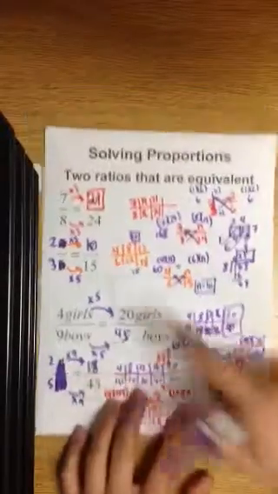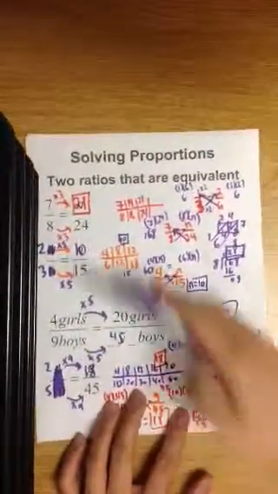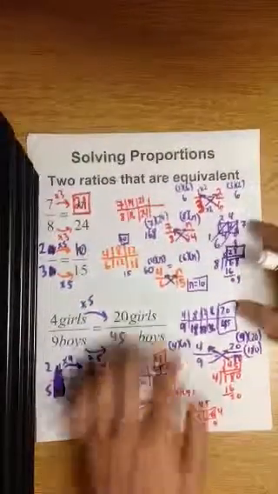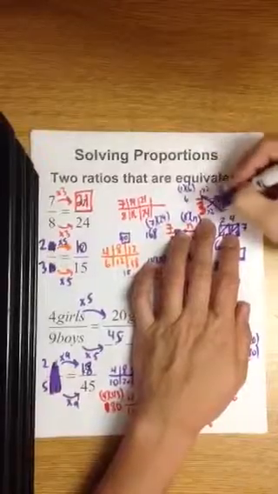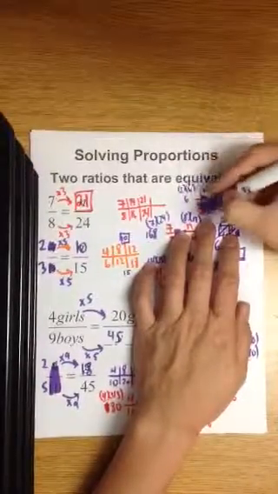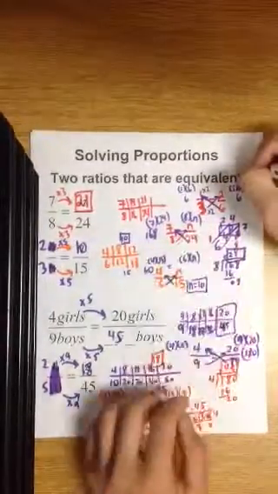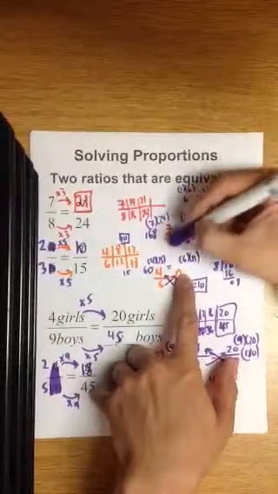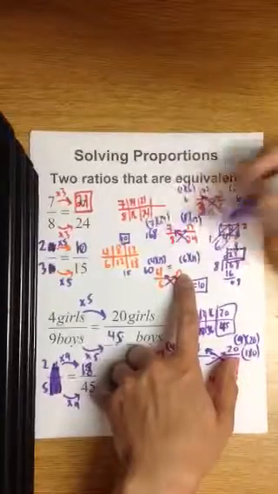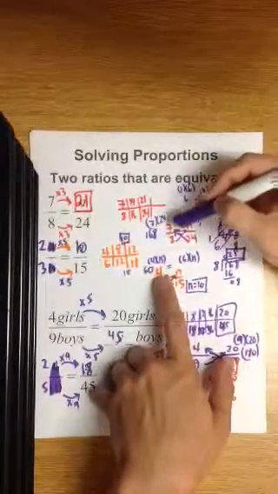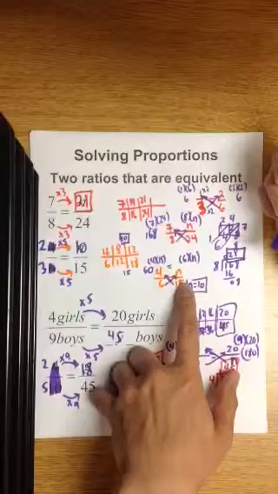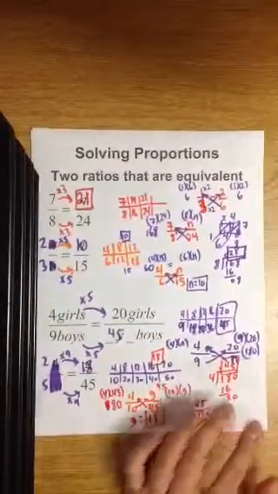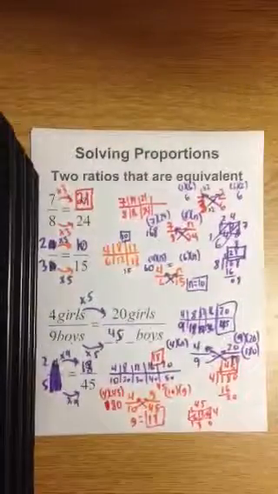So let's review. You can multiply by a scale factor. Multiply the numerator and denominator by something. Create a ratio table. Or you could do the cross product. Multiply diagonally. For example, 24 times 7 is 168. 8 times n. So 8 times something is 168. Divide, it'll be 8 times 21. So you pick whichever one you feel comfortable with. This is solving proportions.